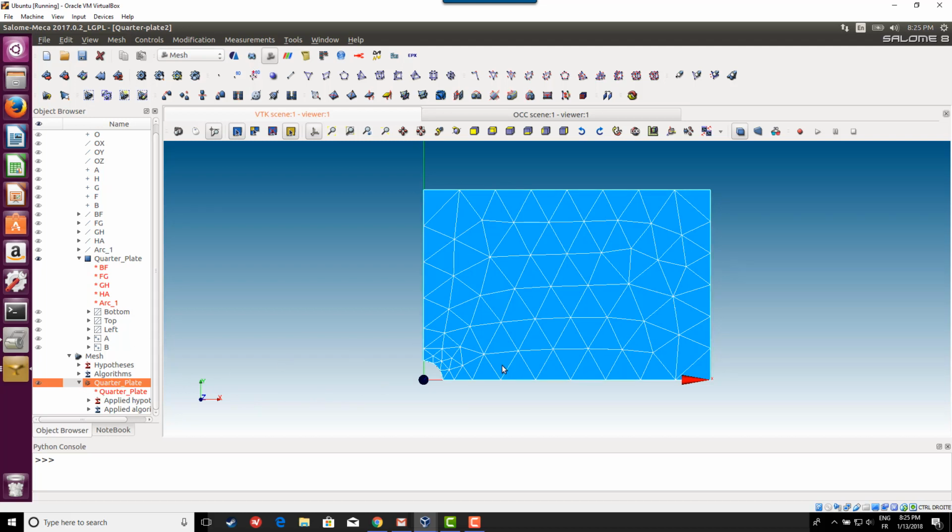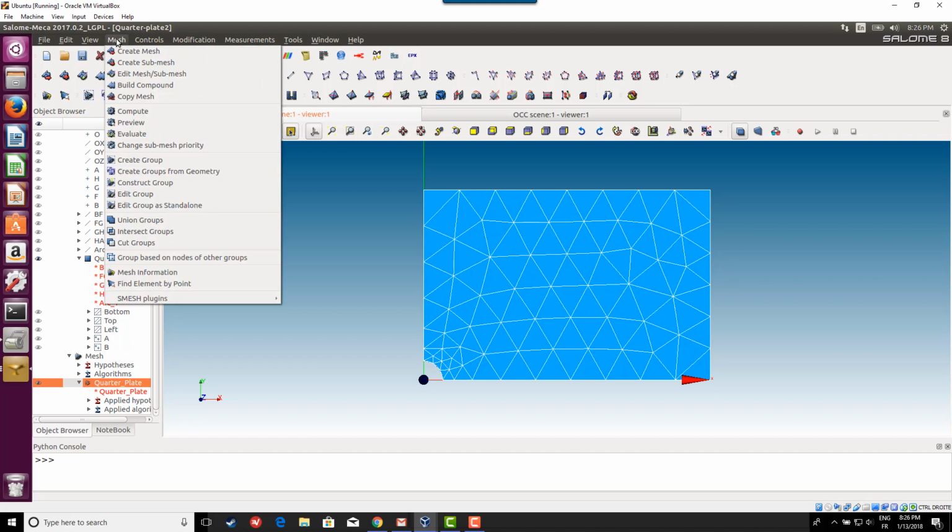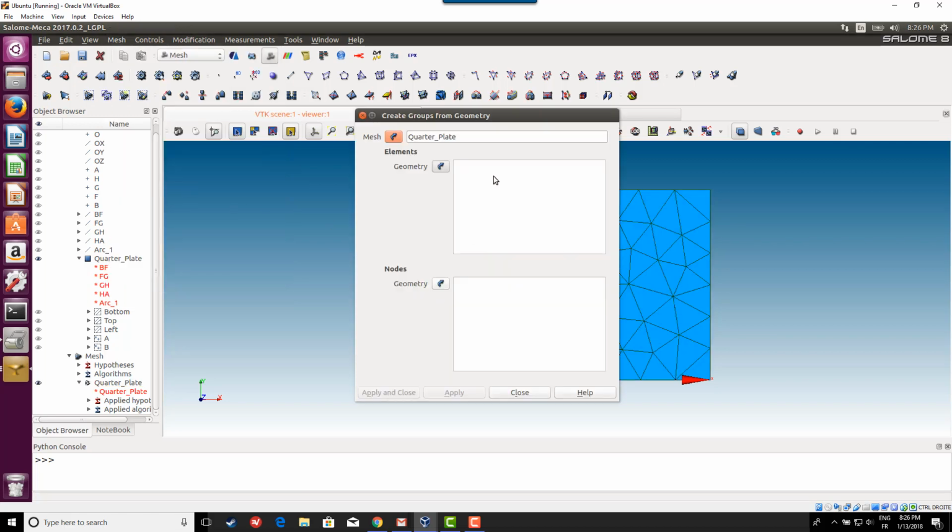Once you have computed the mesh, you also have to create groups for this mesh, so you're able to assign the boundary conditions. But the good news is that you can create those groups for the mesh automatically using the groups from the geometry that you created. So you have to go here in the mesh tab, and you have an option create groups from geometry. So click that, select the quarter plate from the mesh, and geometry. So you see you have elements and you have nodes. So you have basically to separate the selection.